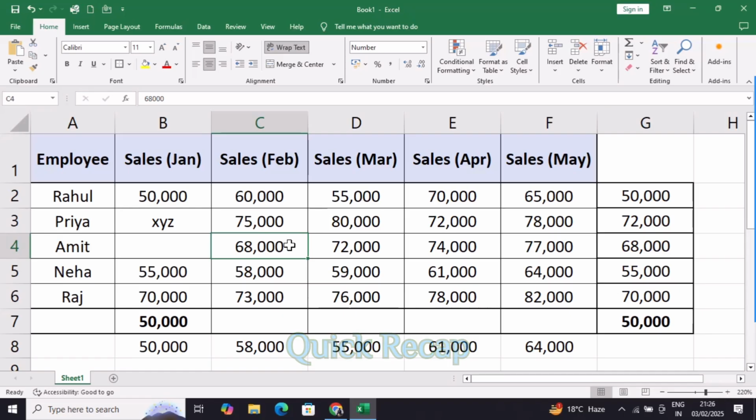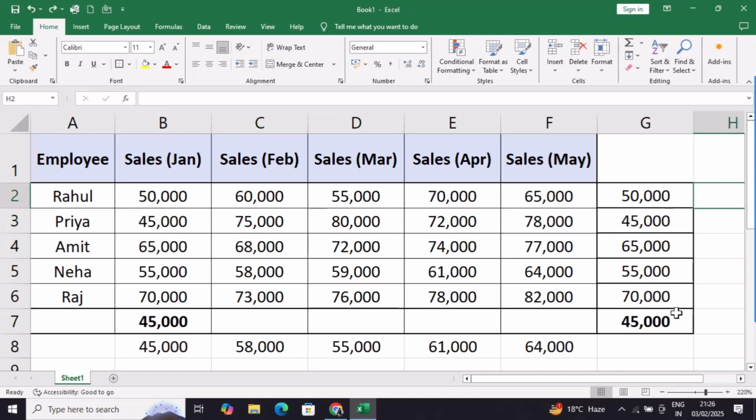Let's quickly summarize what we learned today. We used the min function to find the lowest sales in a single month. We found the minimum sales of each employee across all months. We used min to identify the lowest sales recorded in the entire dataset.